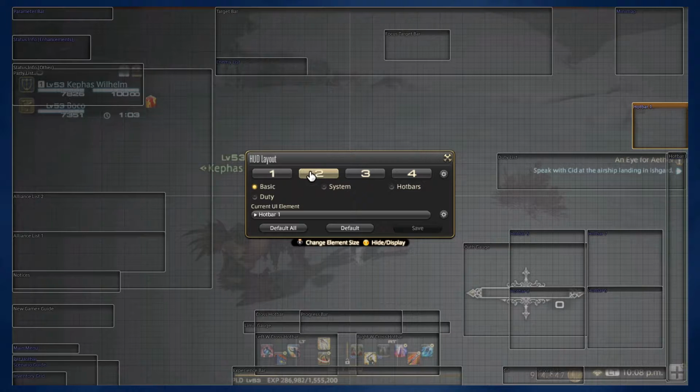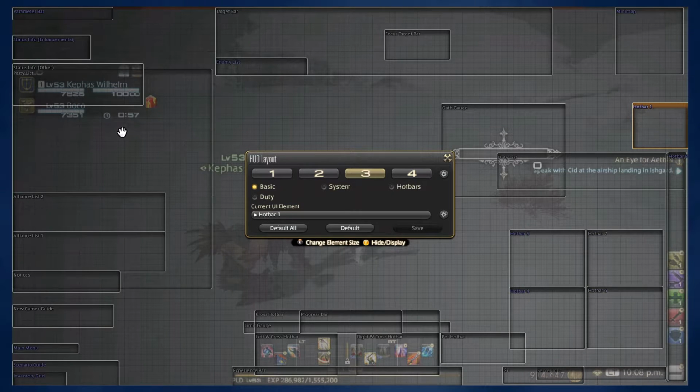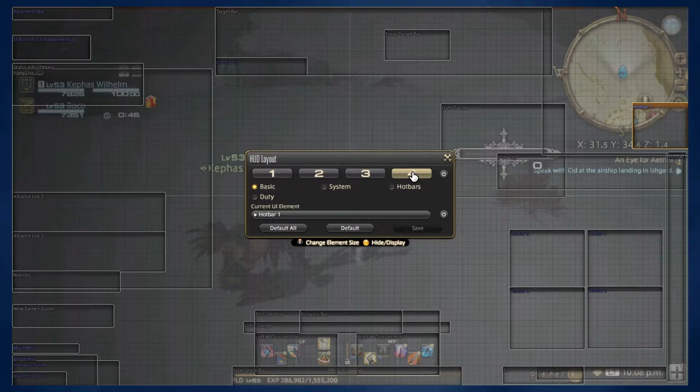For tanks, there might be a couple extra frames showing up, like enemy frames. I can keep track of how many enemies there are. For healers, I might move my health bars over closer to me so that I can see them, because my peripheral vision is really bad and I need to have access to that. And then the last one is for gatherers. Now, I don't keep my minimap up because I'm not really in situations where I benefit from it very often, because maybe it'd be more beneficial in a raid setting. But out in the world, I don't feel like I really need to use that.